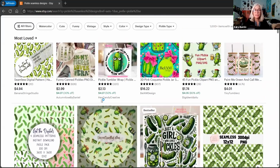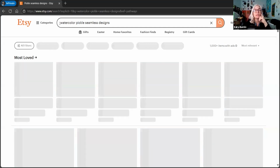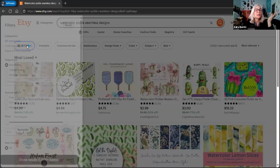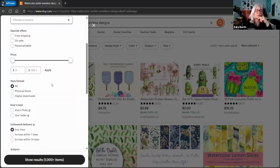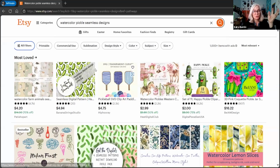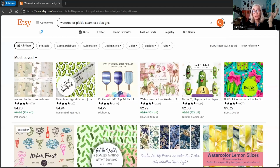All right, so those are some places to get some keywords, but you also want to check this out. Etsy has started putting little bubbles. People love clicking on things, and this is basically filtering by keyword because when you click on this, it puts it in the search term. It's not a filter specifically. Let me see if this has done anything to the filters. This hasn't done anything to the specific filters, right? But it is filtering your search by adding watercolor to the search query. It's going to give you different results.